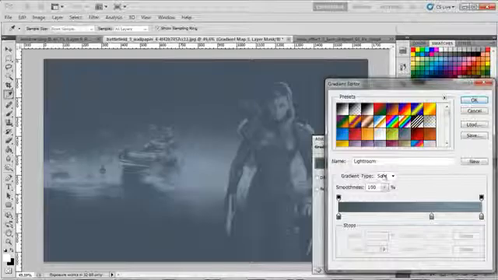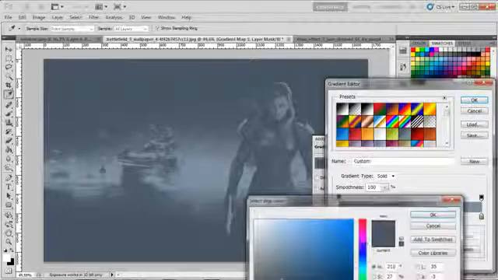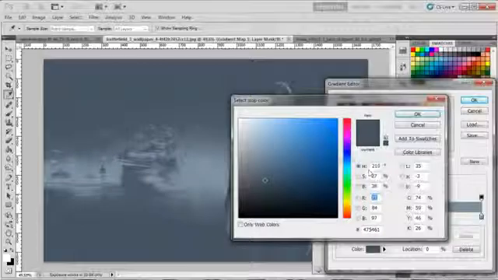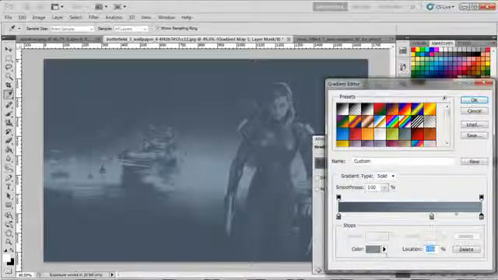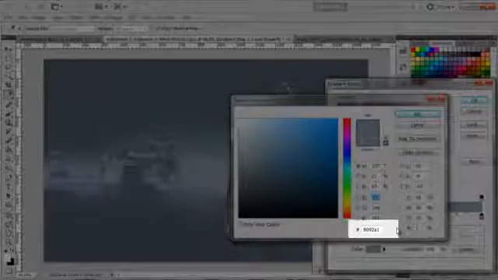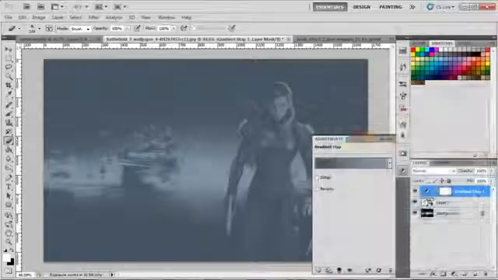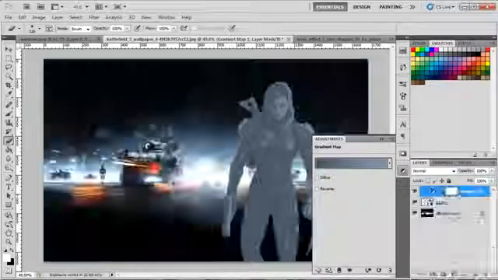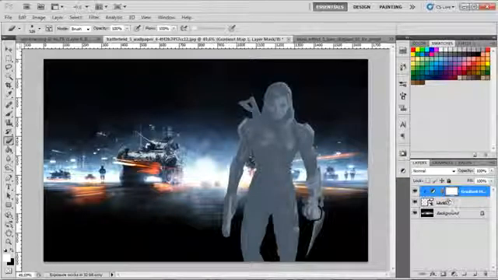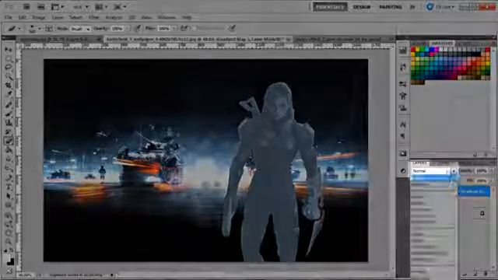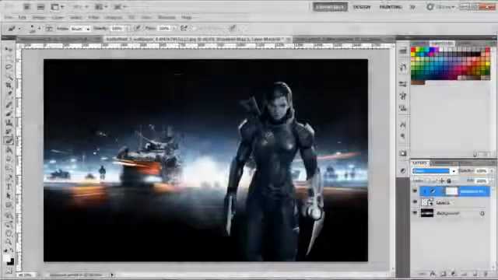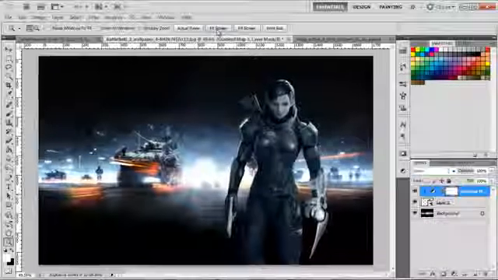So I'm gonna go to this really grayish blue, which is around here. The color is 475461, and going to a lighter blue, which is 8092A1. And I'm going to leave this here. And right now, I'm going to right click the gradient map and select Create Clipping Mask. And this is actually just going to apply this gradient map only to this render here. And I'm going to select the blend mode to color. See? And now, as you can see, our render is more bluish and it fits more with the background.